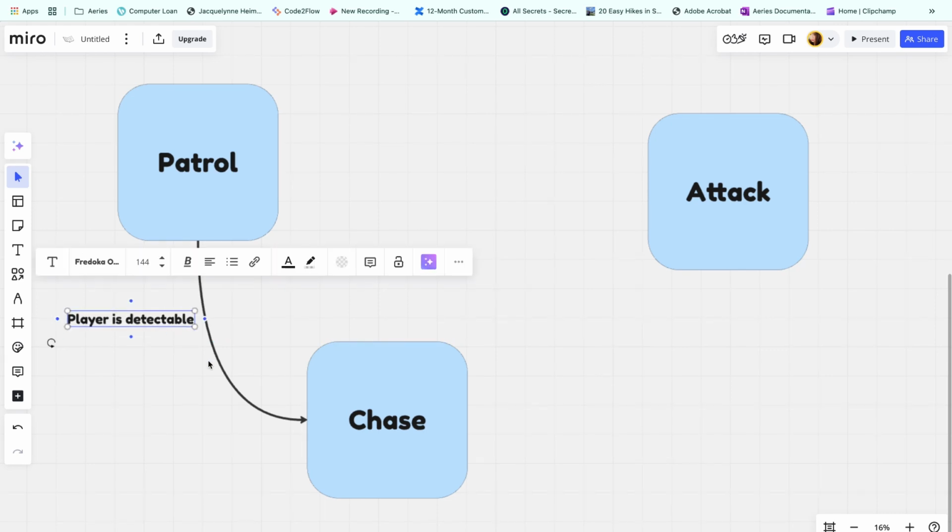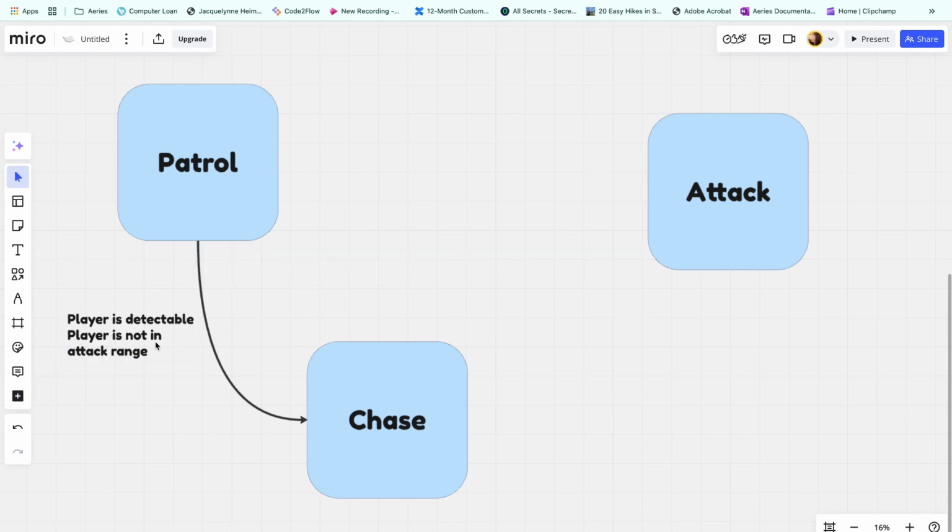And we also need to make sure that our player is not within our attack range, because if it were, then we would go ahead and head to attack. So let's also say player is not in range or in attack range. So those are the things that we're going to look for before we transition to chase from our patrol. So the player must be detectable, and also the player is not within our attack range.